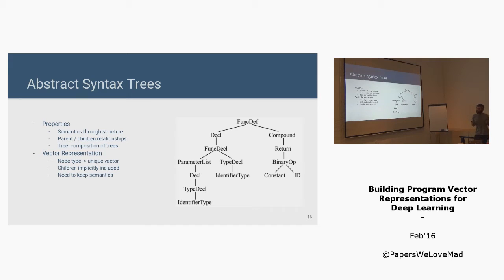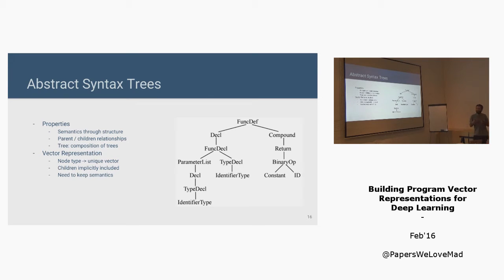So what we need to capture is, code has very specific properties, as we discussed. At the end, we can infer a lot about the semantics of the structure. There is a parent-children relationship in these trees. This is a tree, there are leaves, children, etc. So we have to look at this relationship in order to understand the code and to gather some meaning out of it. And code is compositional.